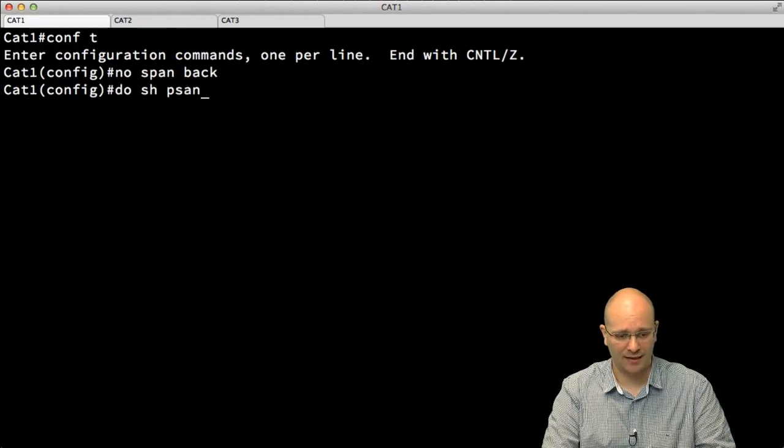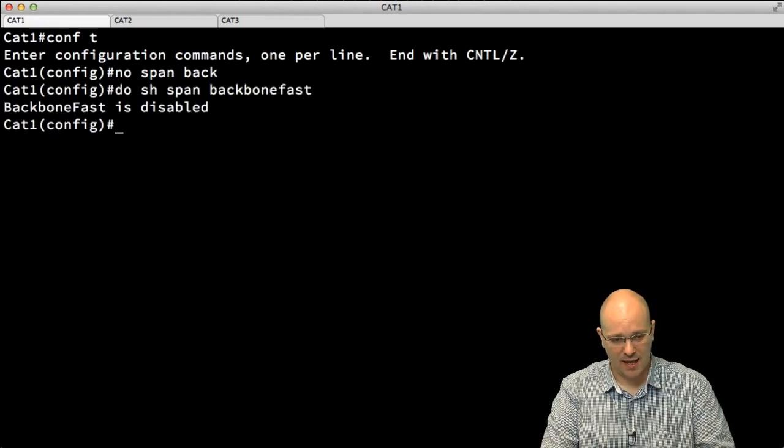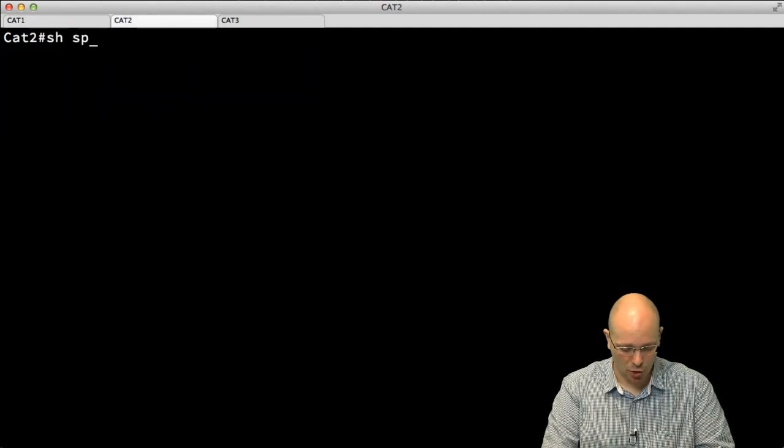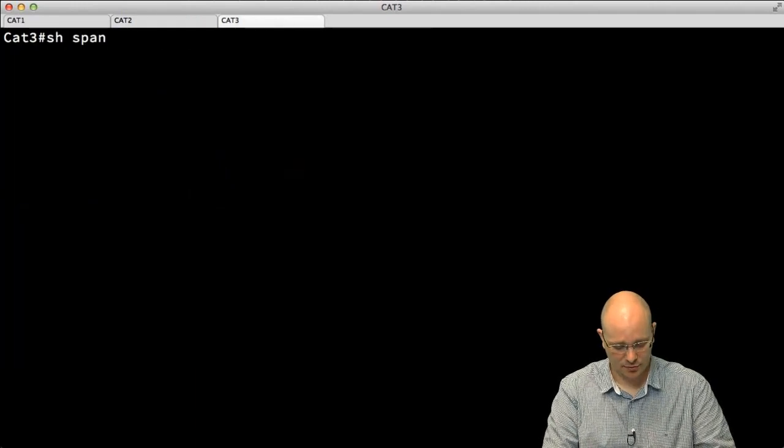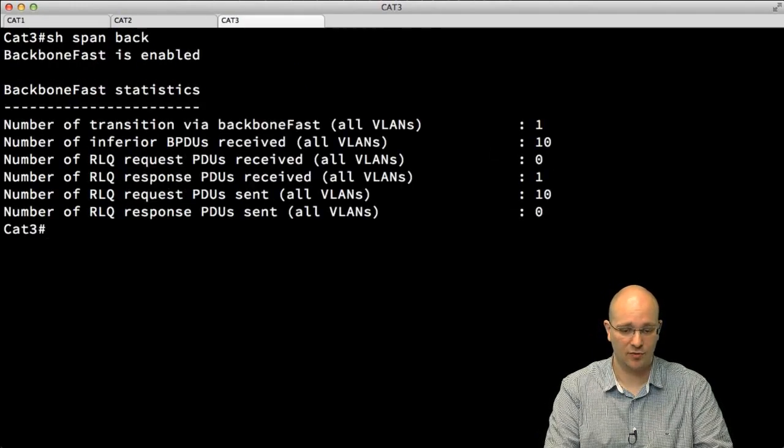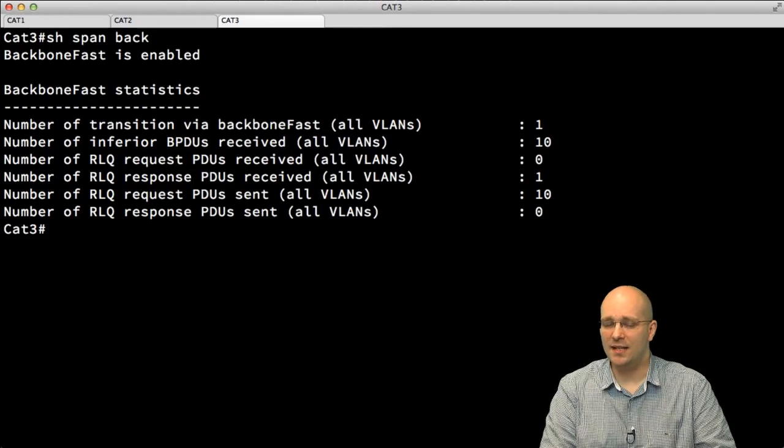I can confirm that if I do show spanning-tree backbonefast, and I get the result that BackboneFast is turned off. It is still on Cat2 and on Cat3. So show spanning-tree backbonefast here on Cat3 shows me that BackboneFast is turned on. Let's now try to turn off the link between Cat1 and Cat2 and observe the result on Cat3.